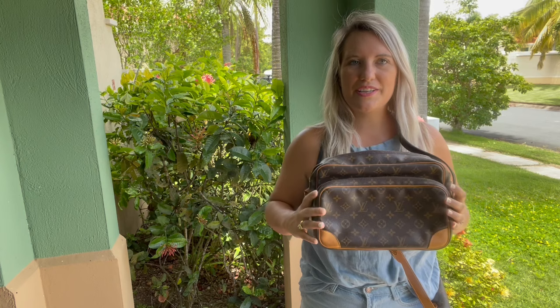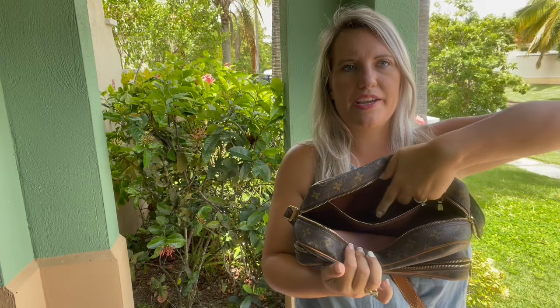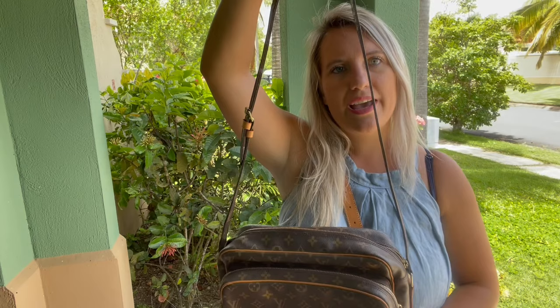The next one is this Louis Vuitton Nile, very similar to the Trocadero. The biggest difference is that the Nile has a zipper pocket on the front rather than a slip pocket, and that zipper section is fairly large — it can actually fit a full size wallet. Then it has another zipper pocket with a separate zipper section on the inside, so this one has lots of compartments. It also makes a really good unisex bag and has a canvas adjustable crossbody strap that gets pretty long.